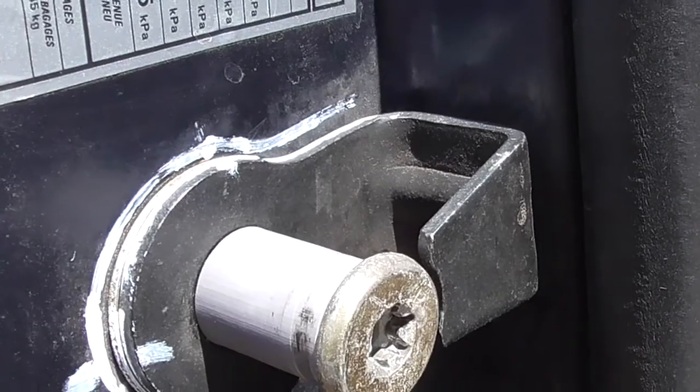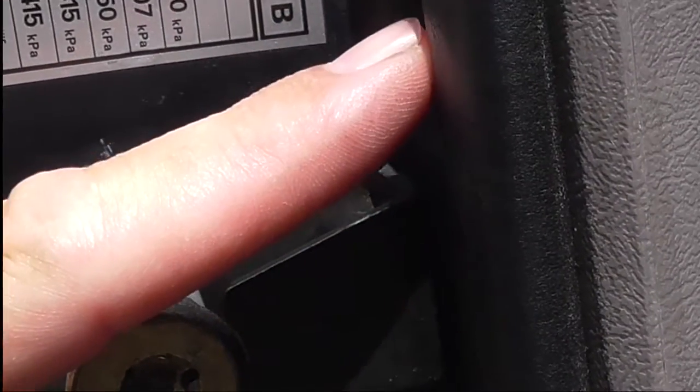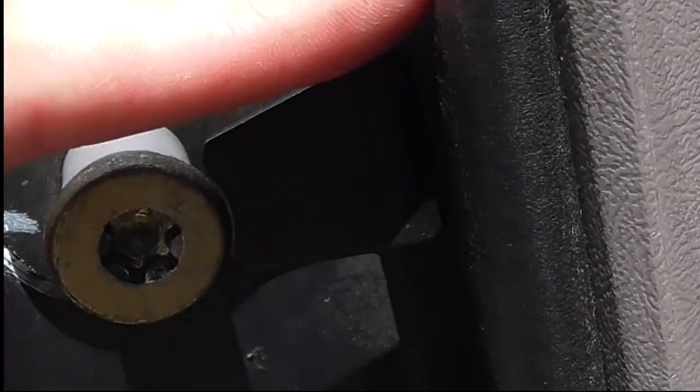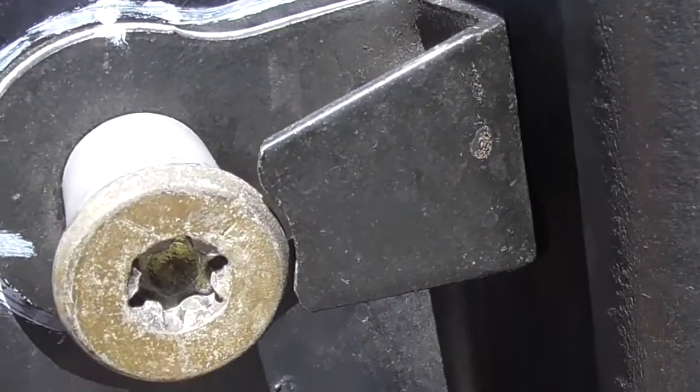Alright, I did a little bit more adjusting to make this thing proper. What was going on, it was angled up too much like this, so I straightened it out. It was like this. I straightened this piece out, and it latches perfectly now. So I want to prove that what I just did is real, so here we go. Perfect.